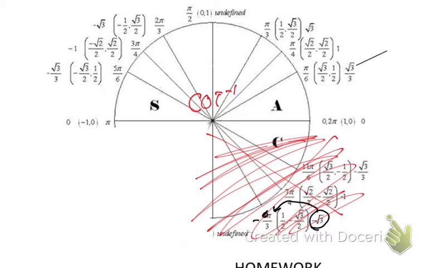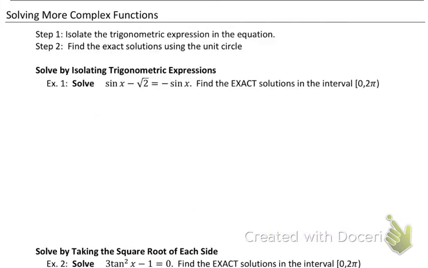Okay, then we're doing something new. New but not new. Will not be on the quiz. This is actually solving functions using sine and cosine. So solving trig expressions. Can we make sure we pick up our head? And I'm actually going to focus on what's said here. It says find the exact solutions in the interval 0 to 2 pi. This is actually going to tell me that there's going to be multiple answers for the most part.